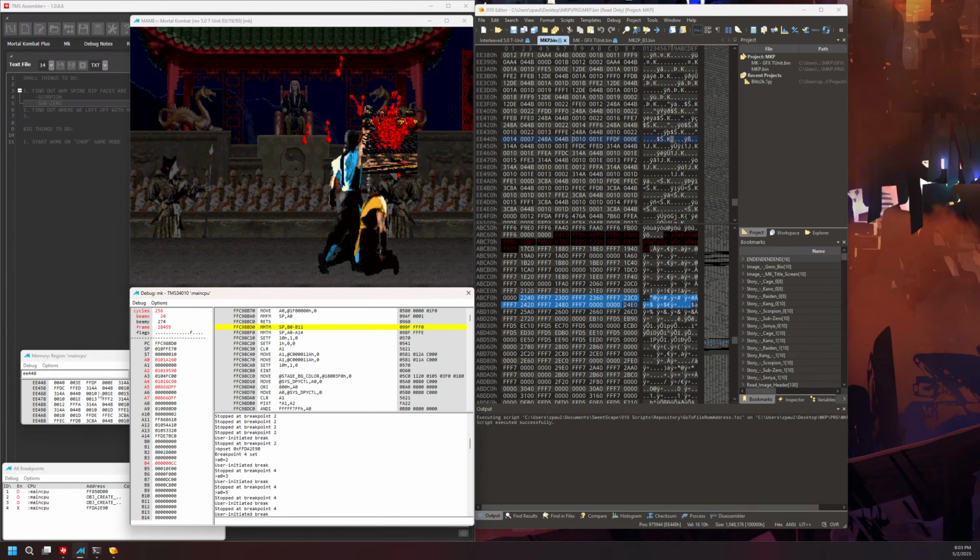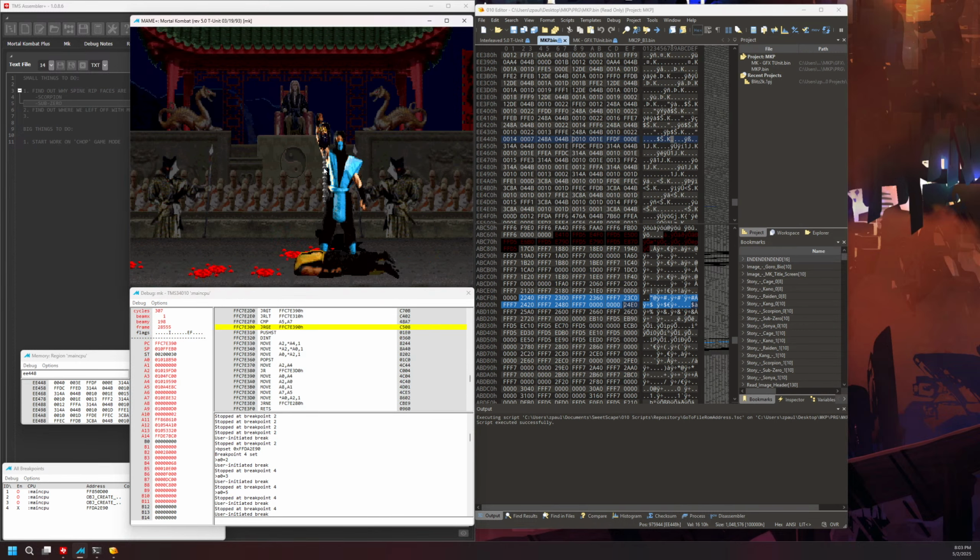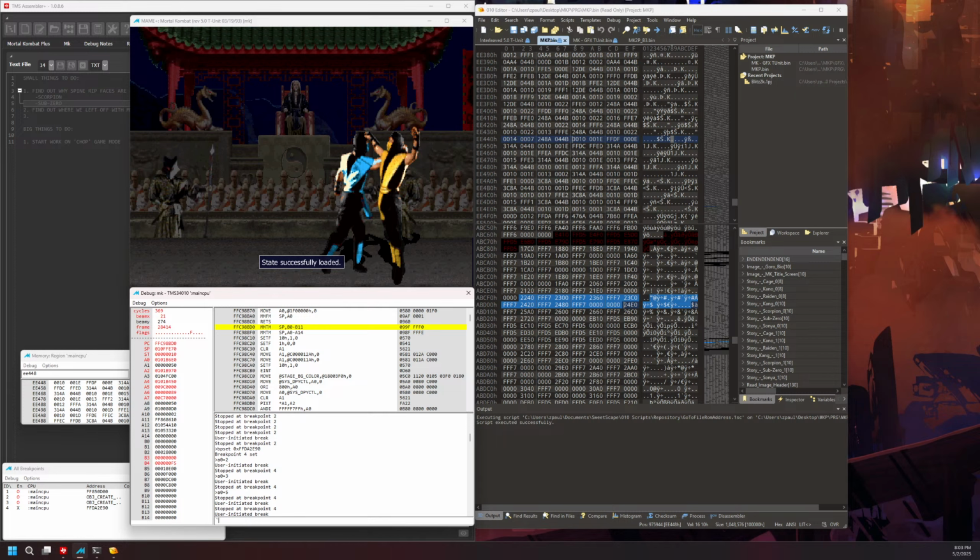Okay, so first segment is the head, but it's that frame of the head.